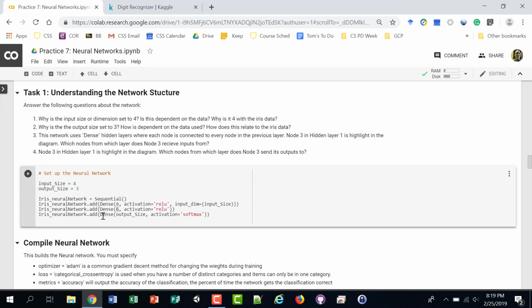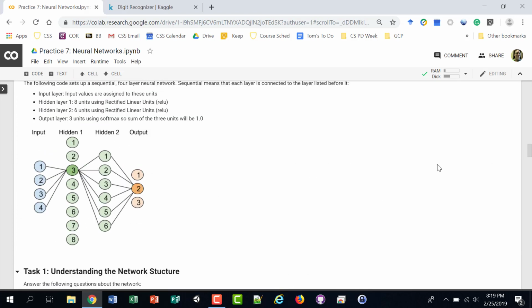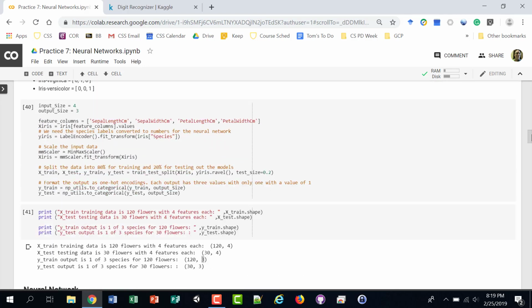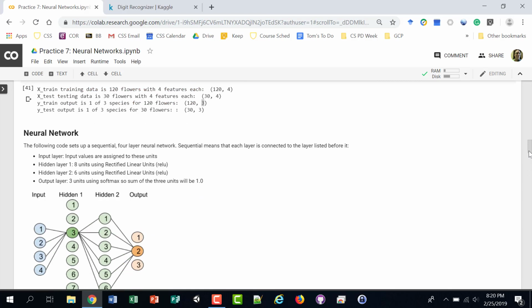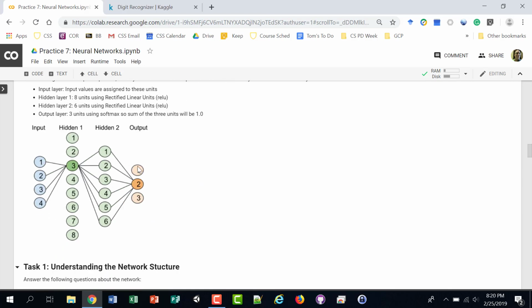And then our final layer is our output layer. And that has the output size, which is 3. So we're going to do 3 categories here. And again, just as we described up above here, our first iris flower is going to be this node. So if this node goes on, it'll be the first iris flower. If this node goes on, it'll be the second, and this node the third.